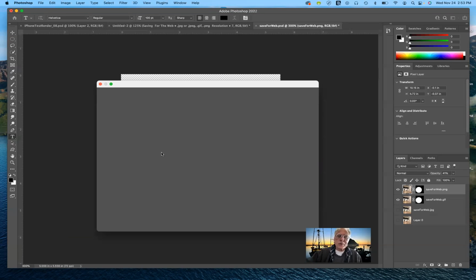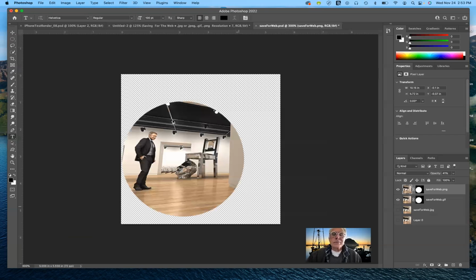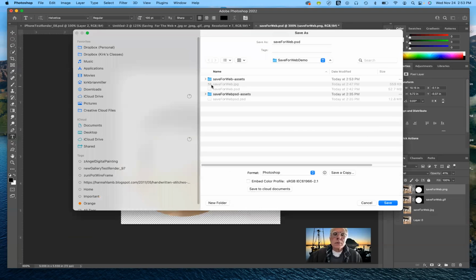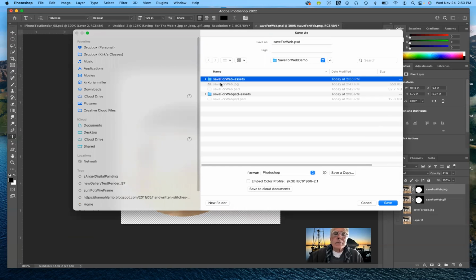Let's go in the Assets folder and see if it's automatically updated, and it should have. So let's look. Yep, see, it automatically updated them all. So that's really kind of nice.